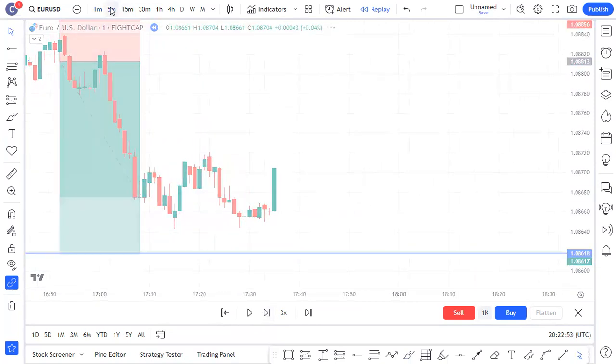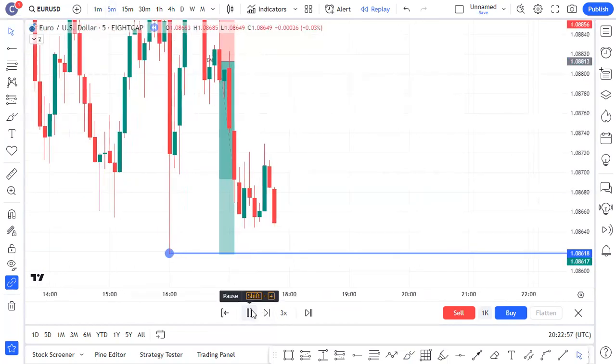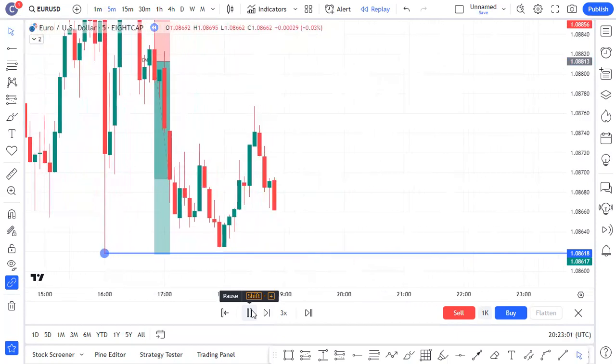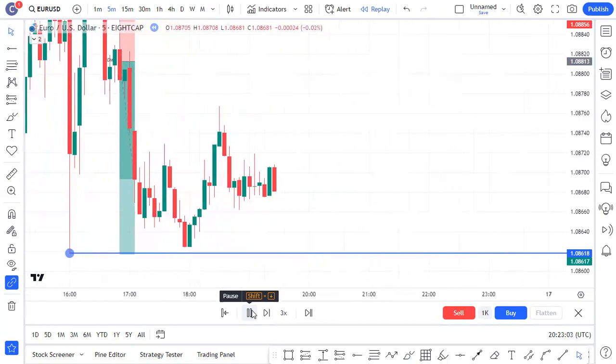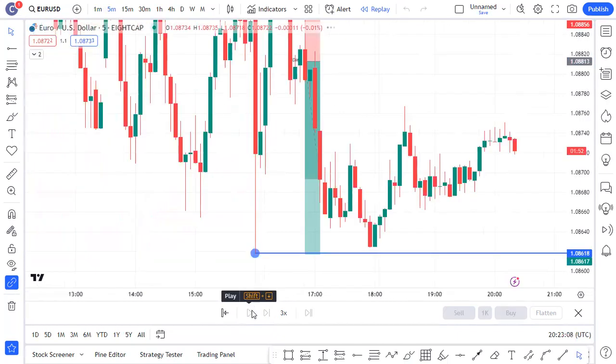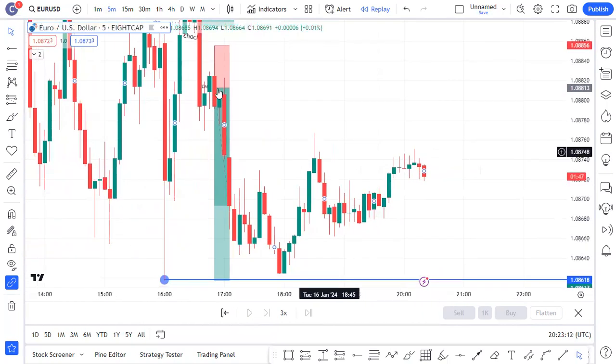So let me see in the 5 minutes. That's where the market is going in the 5 minutes. You can see it almost hitting your TP, attempting to go up and down like that, just to play with your mind. That's where the market is as for now. But if you are at break even, you could have closed your positions at break even.